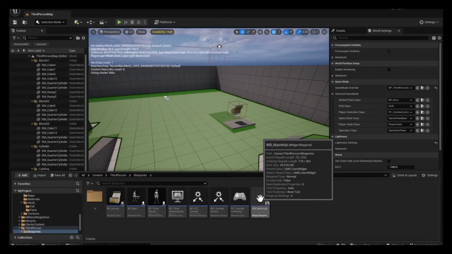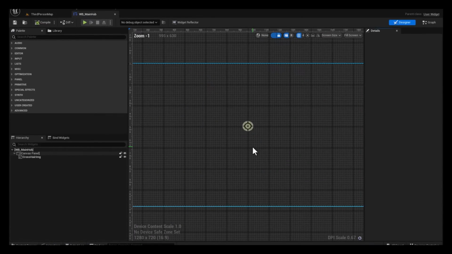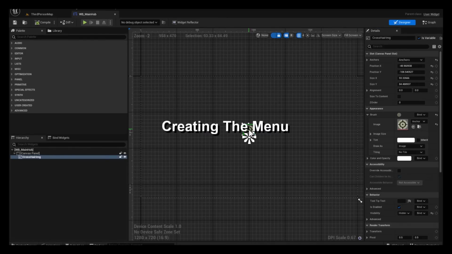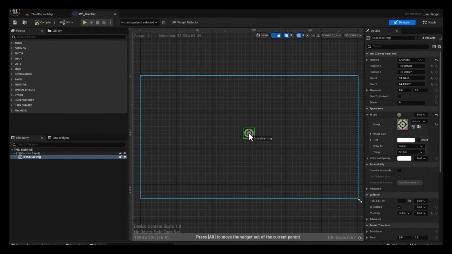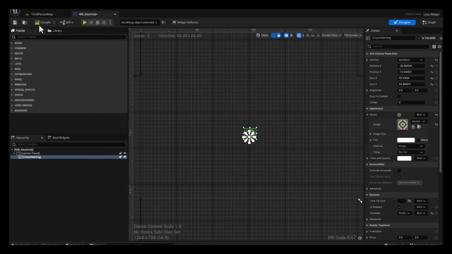And right here, this WB, this widget blueprint, the main hub, we're going to open this up. Now, from what I noticed when I was playing around with it, this was a little bit too high. So I'm just going to lower it down like two of these blocks, maybe 1.5 block, and see how that feels. That way, because the line trace was shooting lower than this actual target. And I'm trying to get it accurate, just because it'll make it more fun for gameplay.